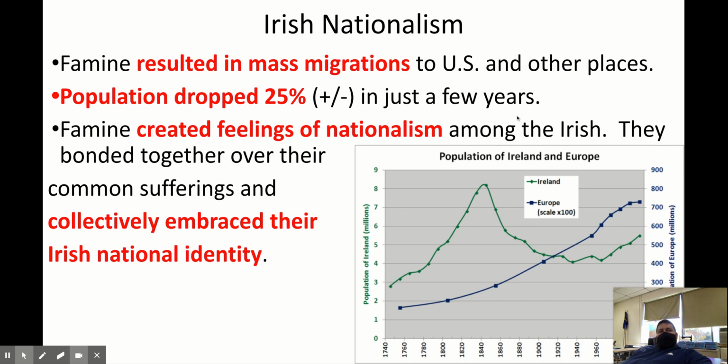Because they were forced to have only a small sliver of their own land available to them for use, because they had to dedicate so much of their land to growing crops for England. This is what put them in this precarious position, and this is the result of that. So, as far as what this has to do with industry, that's the connection to industry and the Industrial Revolution. So, the Irish potato famine is a direct result of the growing industrial population and their demand for food at the expense of Ireland. That is the bottom line.